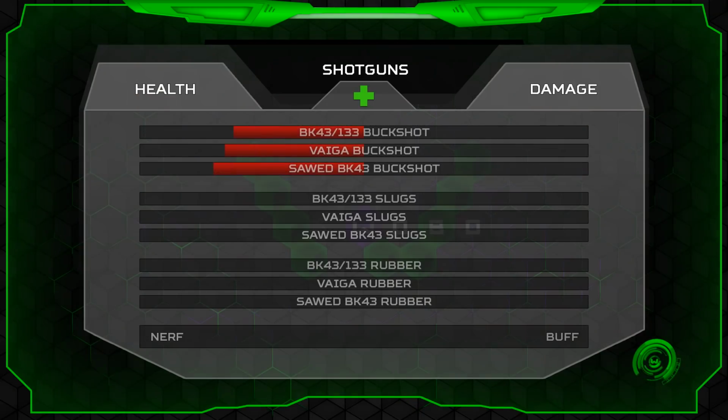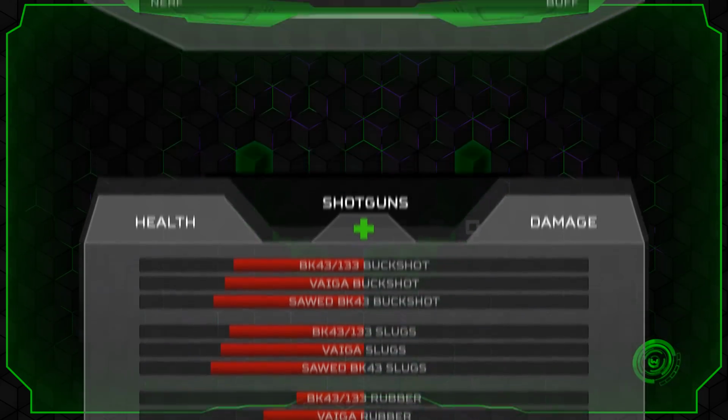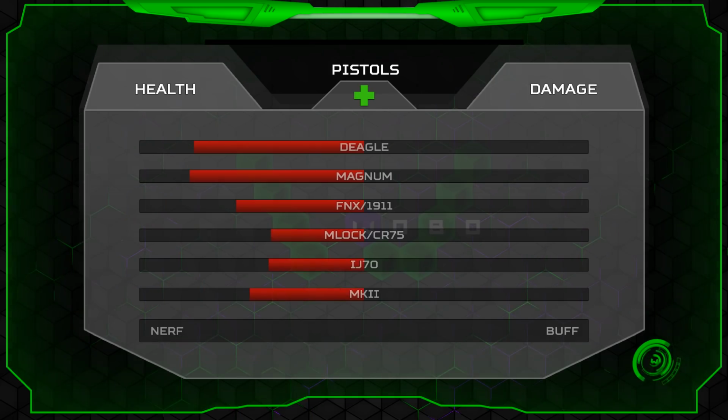Shotguns again are displaying the same patterns that we've seen in the other categories, with buckshot, slugs and rubber shells all getting a huge damage nerf when it goes up against plate. However, the category that has been nerfed the most versus plate is the pistol category, probably because the devs said that they want low caliber rounds to do less damage to plate, resulting in 57% less damage on average here, mainly due to the 357s for the Deagle and the Magnum getting gimped.